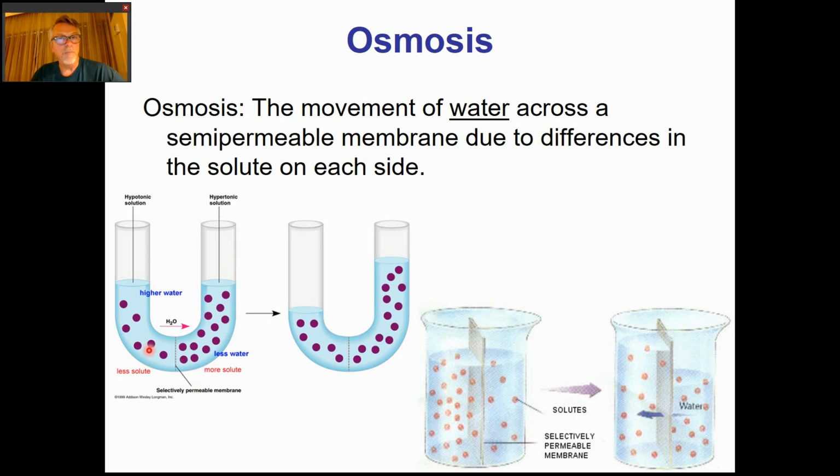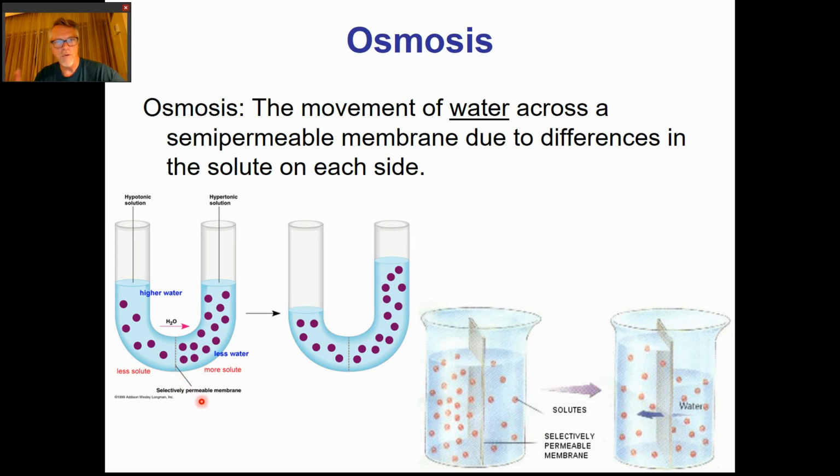And there are also some purple dots. And then, importantly, there is a thin membrane right here. It's a selectively permeable membrane. Remember what that means? So this membrane will let water molecules cross, but it will not let purple dots cross. Okay? So this membrane is permeable to water, but not to purple dots.